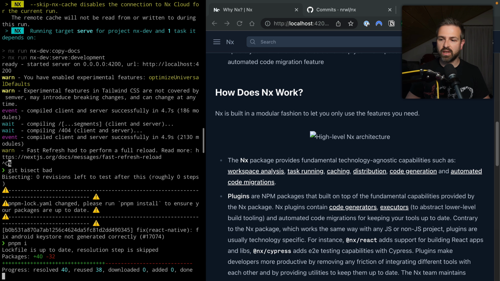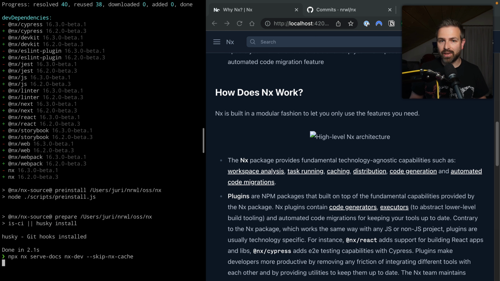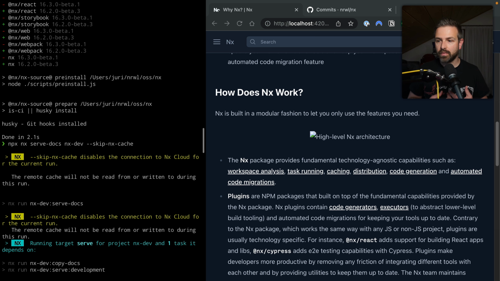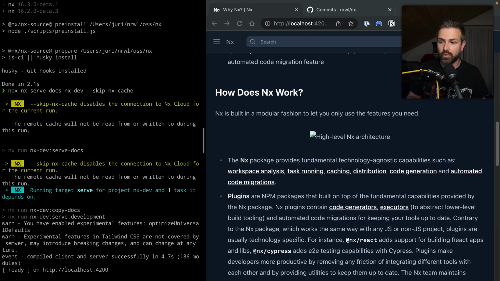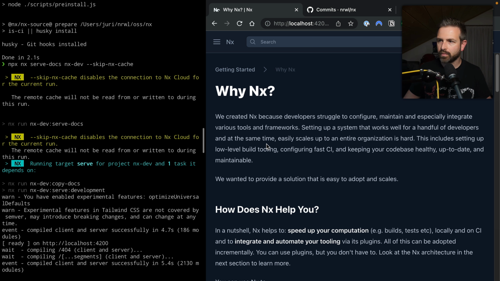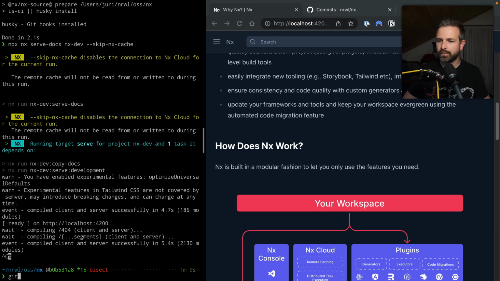So we just repeat the same process basically. And in this case, I need to serve the web app because that shows me the error and allows me to verify whether it actually worked or not. Now, if you have a test for this, you could also just run the test case that was broken in one specific commit and not in another one to find out who broke it. So again, let's refresh, and it turns out this was a good one.